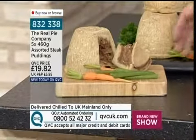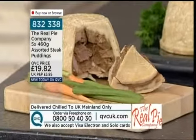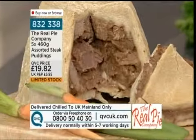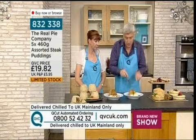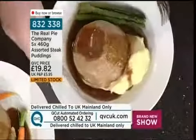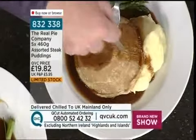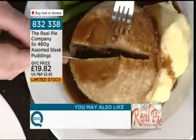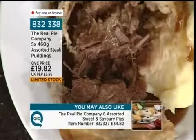Look at this one here, if I may. Look inside there. Skeptics out there, and I quite understand somebody being sceptical, would say, you've just extra packed that for the cameras. No, not at all. Let's cut into some here. These have been cooked, and they've been popped on a bed of mash, which doesn't come with it, of course. All these pies have come out of the day's production. They weren't made specially for the show. They were just added on to the production, so they're all random pies from that production.